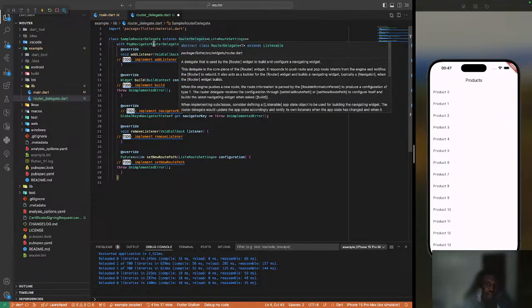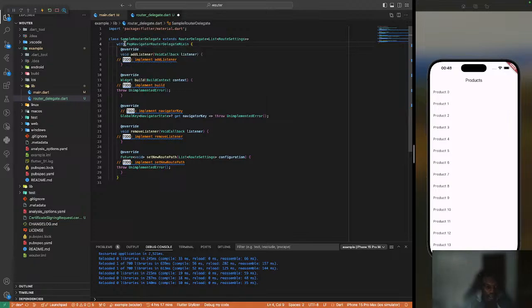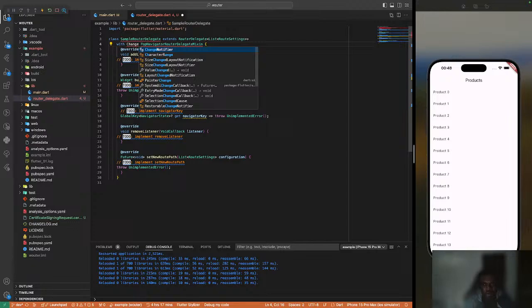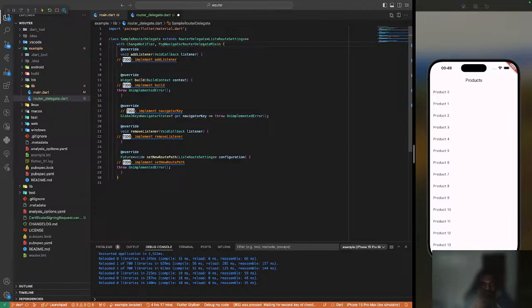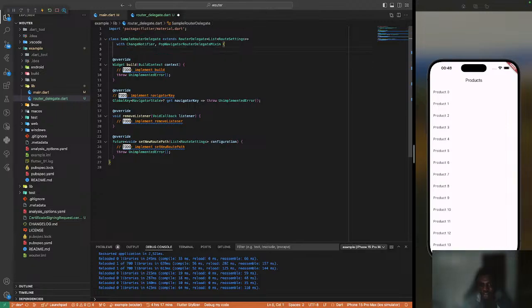Extend the router delegate itself with the pop navigator router delegate mixin, and I want it to be a listenable, so that I can notify listeners and update changes and whatever. So this is how a router delegate is. Do we need this? Nothing to change this notifier exactly. We don't need it anymore.